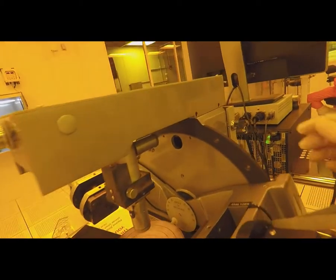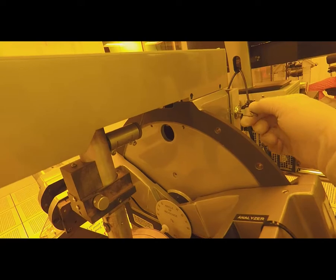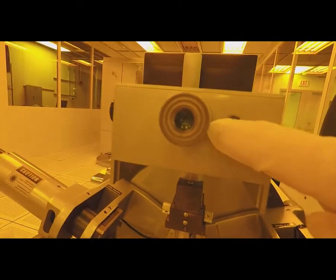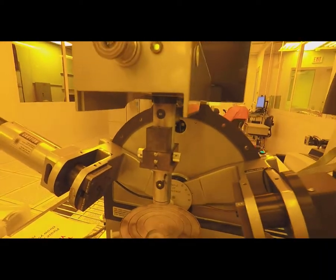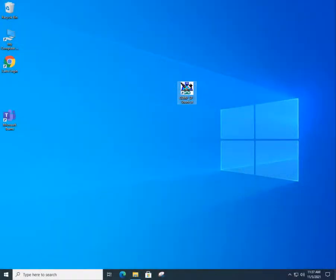The next step we want to make sure we do is turn on the key for the laser and the illumination lamp. The key turns clockwise 1/4 turn. The green LED will be on, showing that the laser has power. Again, we always want to make sure that the shutter is closed.